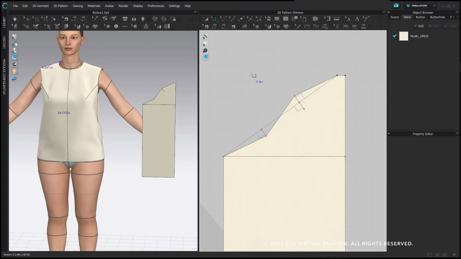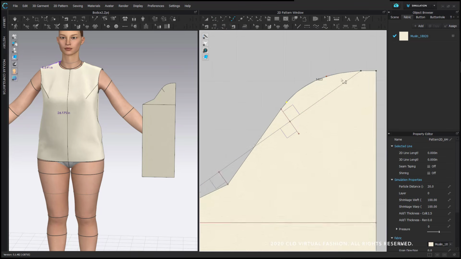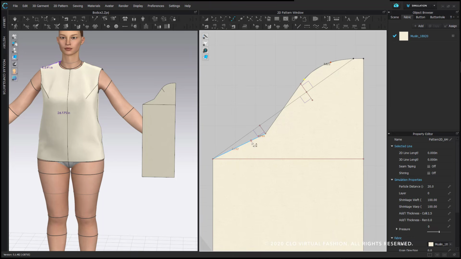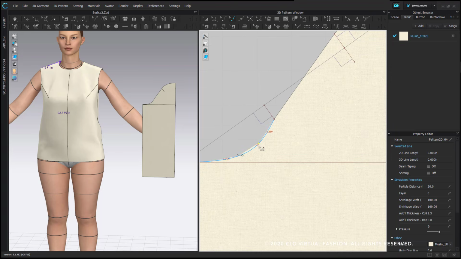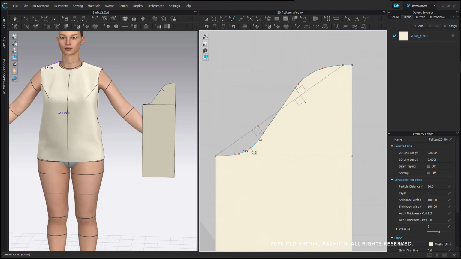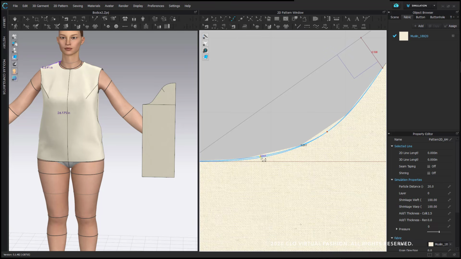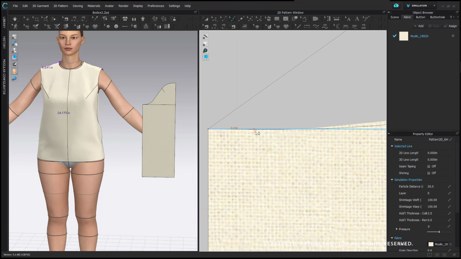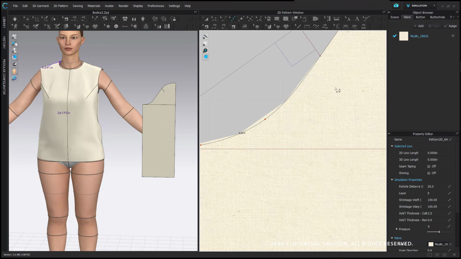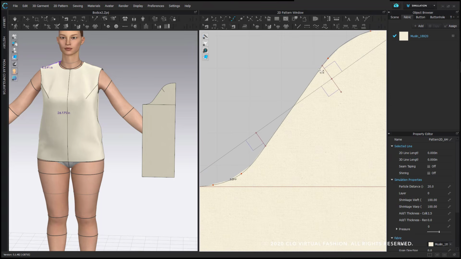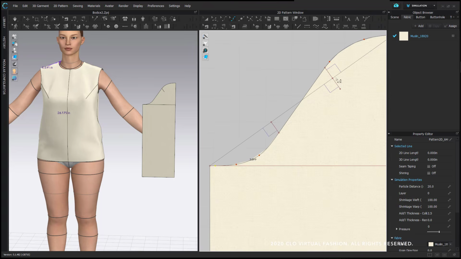Then I'm going to use the edit curve point tool to go round out all of these areas. This area in the middle doesn't really have to get reshaped at all.